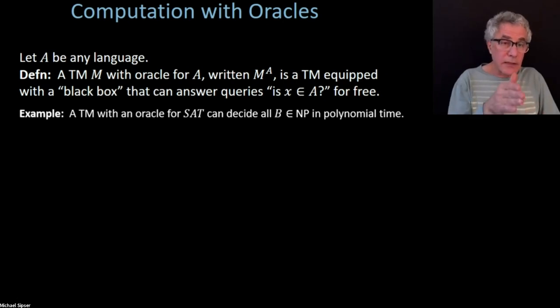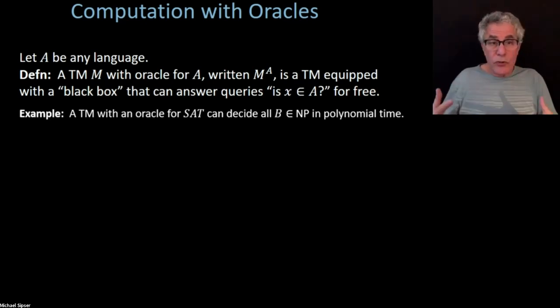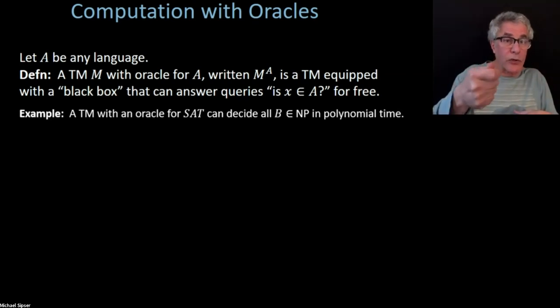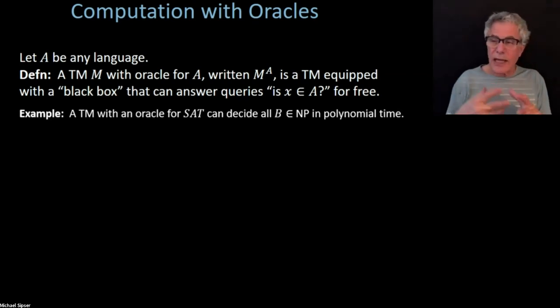But you can use that to solve other languages too, quickly, because anything that you can do in NP, you can reduce to SAT. So you can convert it to a SAT question, which you can then ship up to the oracle, and the oracle is going to tell you the answer. So then, the word oracle already sort of conveys something magical. We're not really going to be concerned with the operation of the oracle. So don't ask me how does the oracle work or what does it correspond to in reality. It doesn't. It's just a mathematical device which provides this free information to the Turing machine, which enables it to compute certain things. It turns out to be a useful concept.